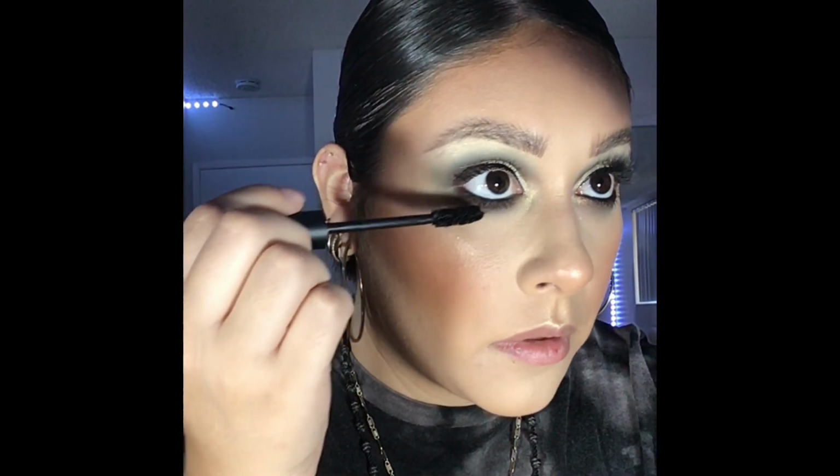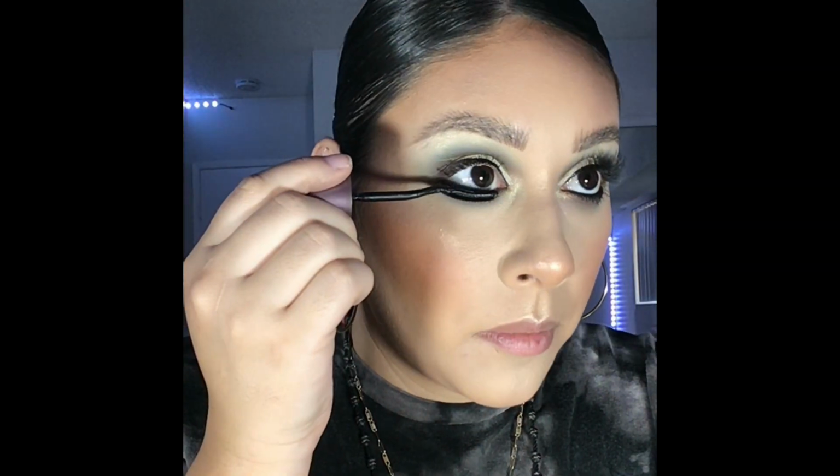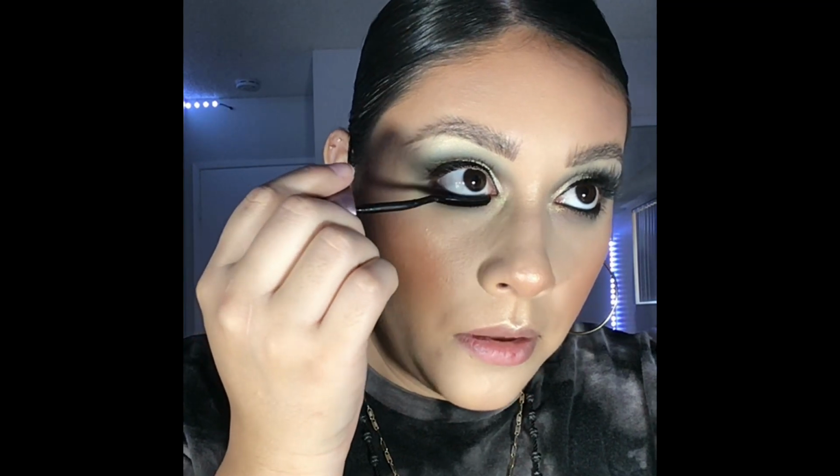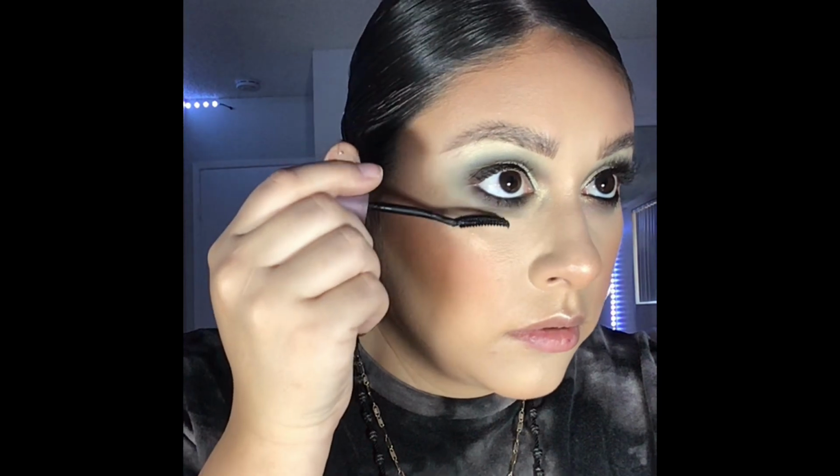You guys know the drill. Same typical stuff. Seriously, I need to do something else. But grabbing my other mascara, I'm just gonna define those lower lashes so that they stand out against the darkness of the brown.